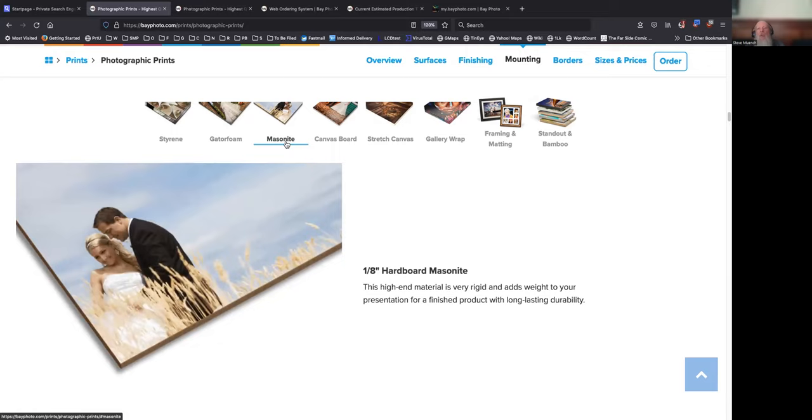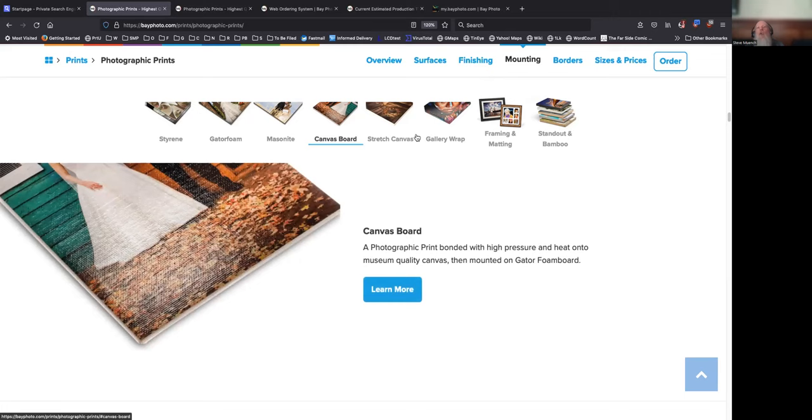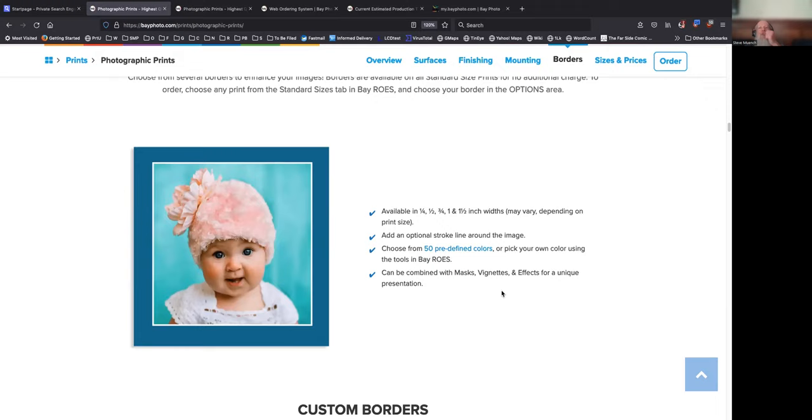Masonite's another good option. Of course, they get more expensive as you go up. Anyway, the gallery encourages black frames with white matting, but it's encouraged. When you make a print, you're going to have to live with it and keep it. If you print simply on a board with a hanger, it's easy to store away. If you're like me, I have very limited wall space and I have to rotate things. I can't keep it all up on the wall.